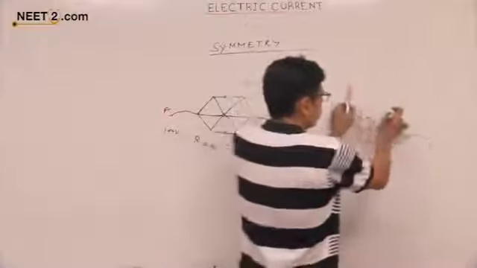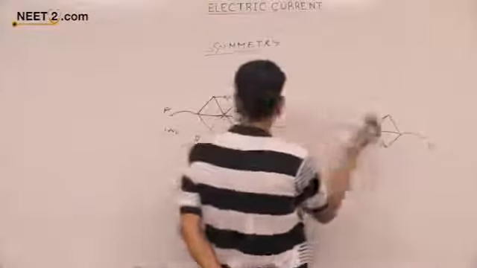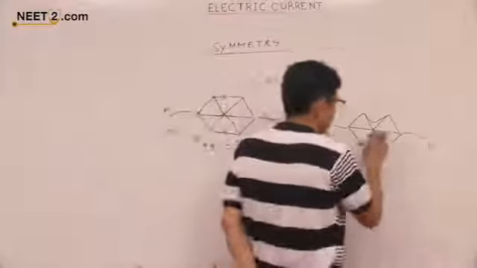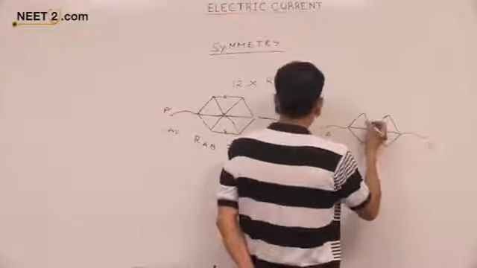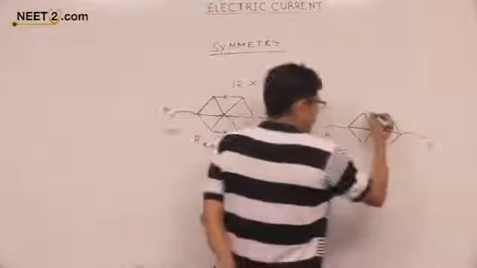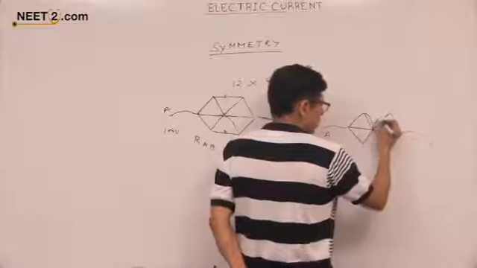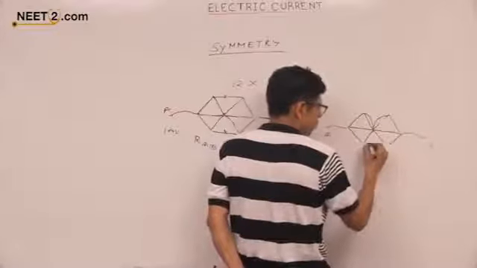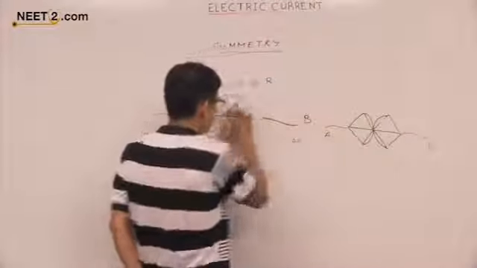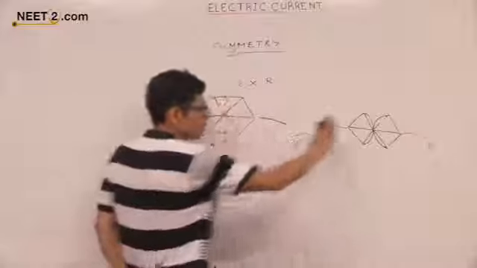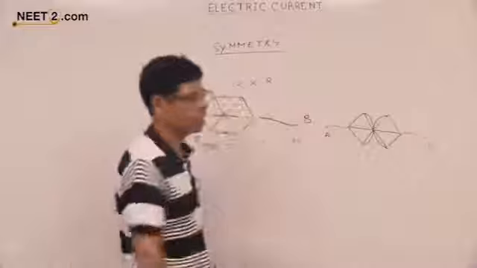Whether you connect that resistance straight or like this, the electrical connection is the same. So it's the same circuit, nothing has changed. So resistance RAB doesn't change. And suppose I squeeze it further and further until now this happens. It connects here, joins. And this also connects. And let me clarify: the points which I have connected are those red points, the midpoints, not some other points. So I keep squeezing and those midpoints are connected.